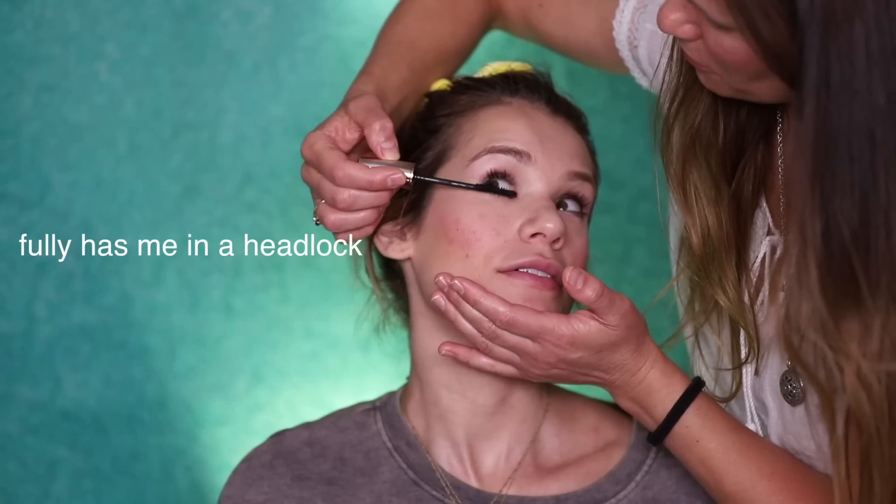Next up is mascara — again Mineral Fusion. This is a cool wand, it's like really long and thick with short bristles and it kind of curves. I'm so nervous to work on your precious eyes. First of all, the curve — you're making it upside down. You're supposed to use the curve with the lashes like that. I did not know that! I've been using it upside down all this time. That works so much better — always learning something. It works so much better! Your eyelashes literally look 100% natural.